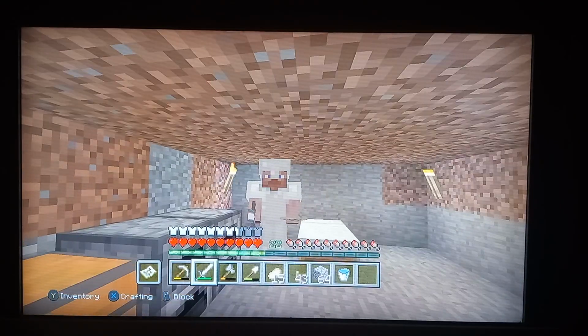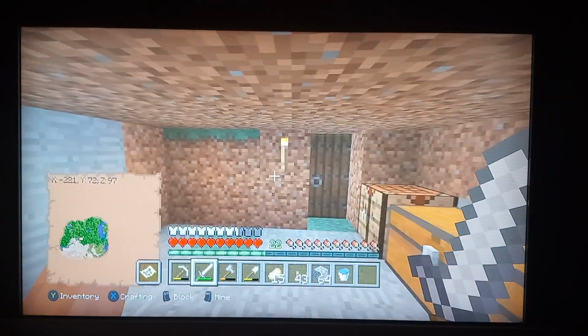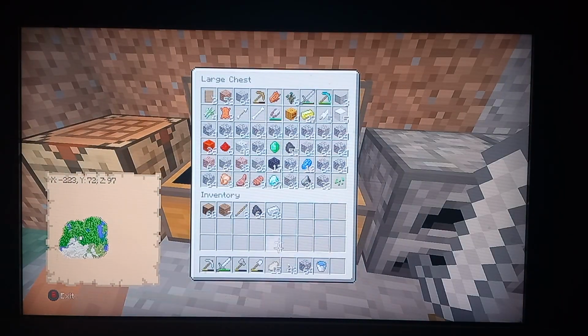Yeah, this is literally the 3rd episode, and we've already got full iron gear, including an iron axe. And we've got 27 diamonds and a diamond pick, and enough obsidian, and quite a bit of food.